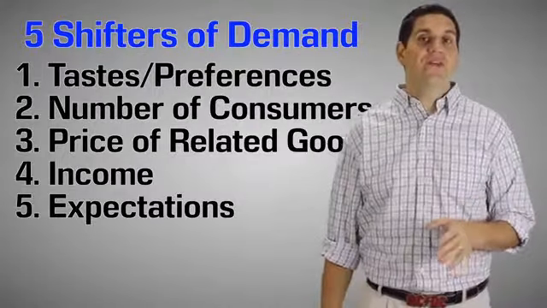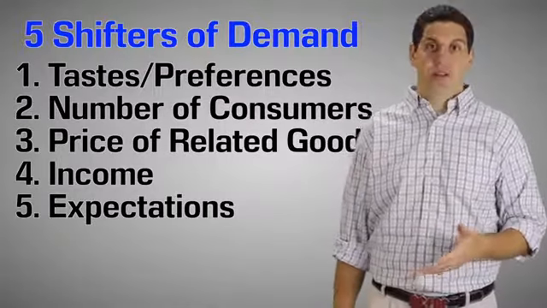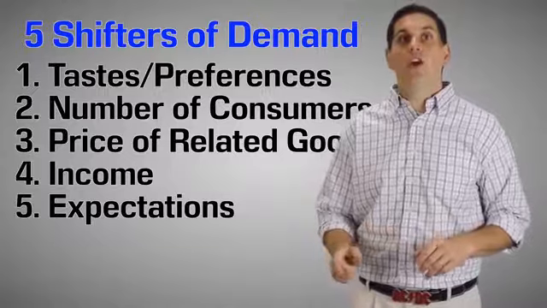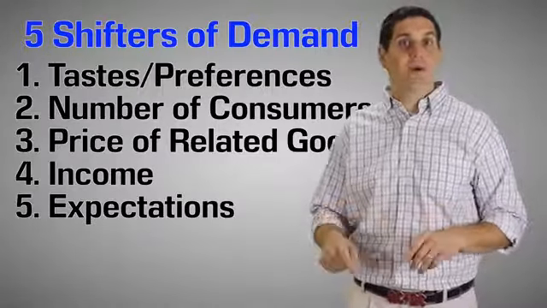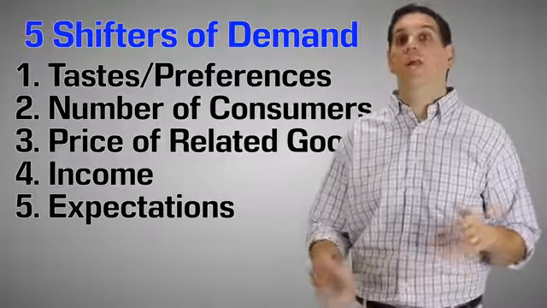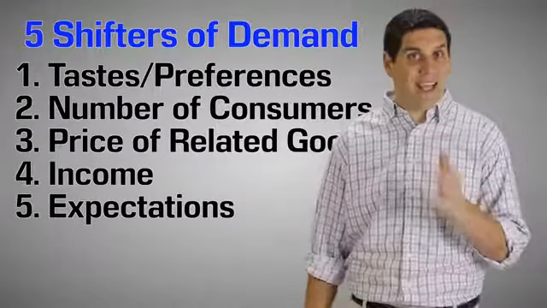The last shifter of demand is a change in expectation. So for example, if you think the price of milk is going to decrease next week, you're going to buy less today, and so the demand would decrease. But if you think the price of milk is going to increase next week, you're actually going to buy a whole lot more today. So that's going to increase the demand.